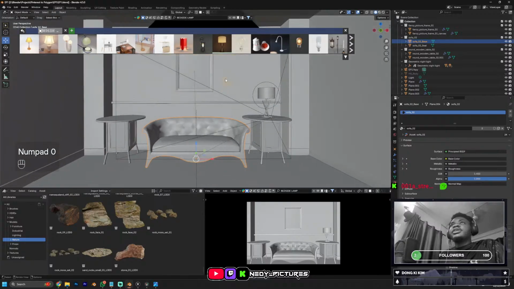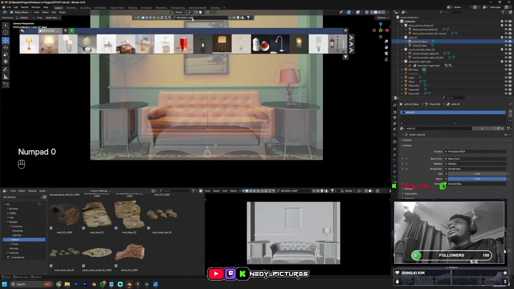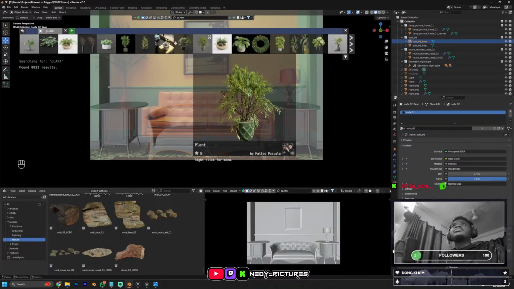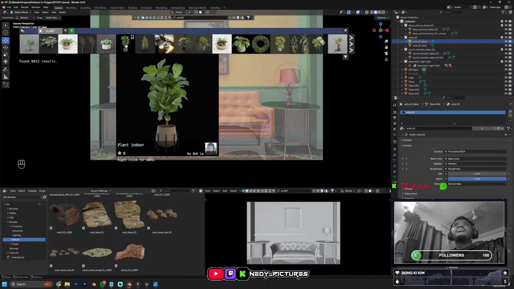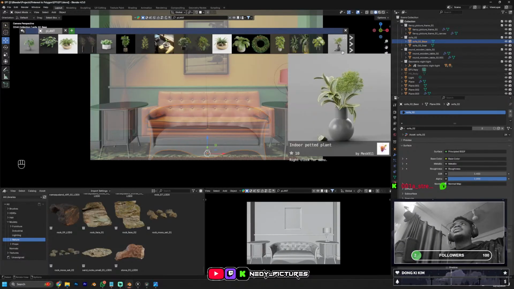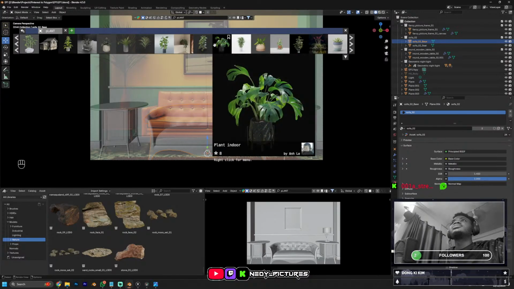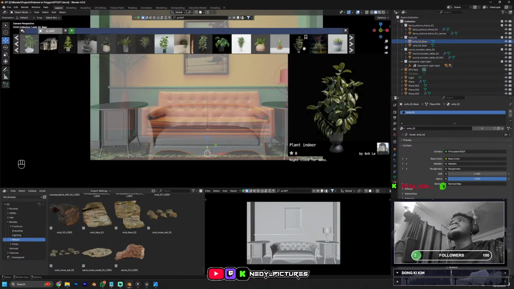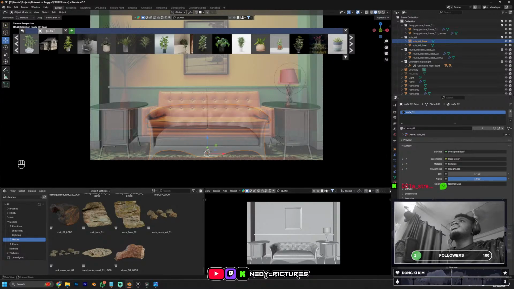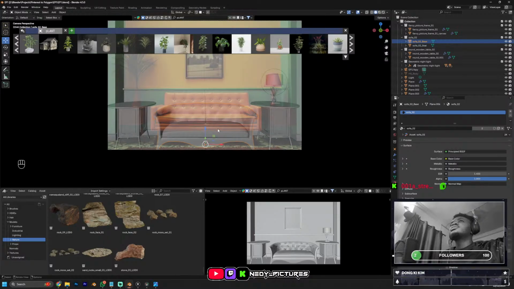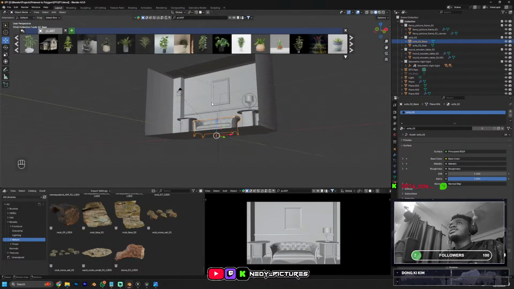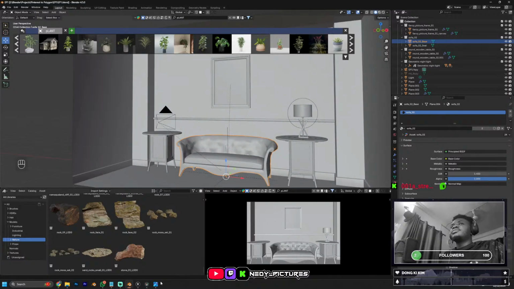So what's the next thing we have to do here? A plant. Nice. Indoor plant. So I'm searching for a plant in Blender Kit. You can also help me suggest if you see any beautiful thing you want me to use. Let me quickly take a look at what our reference is giving us before I proceed.